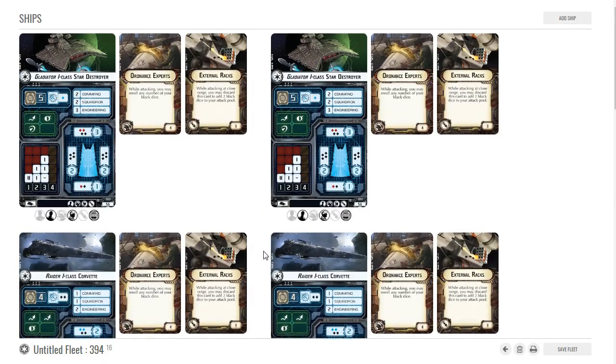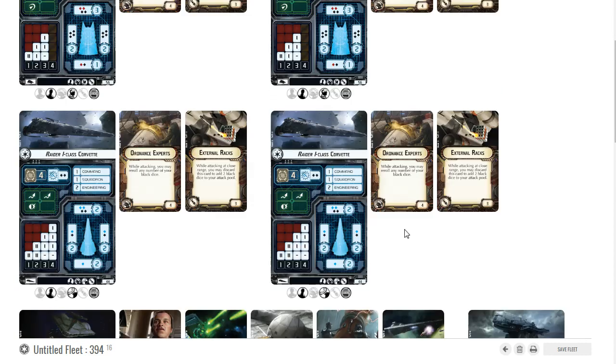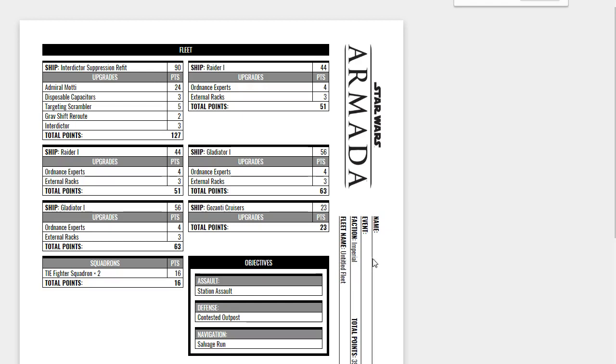So that is the list. Let's take a look at it over here. Boom, there it is. So we've got the interdictor with suppression refit, 2 Raider 1s, 2 Gladiator 1s, Gozanti cruisers, 2 TIE fighters, smaller squadron support, but a lot of anti-squadron dice between those Raiders. External racks we could use if we needed to.